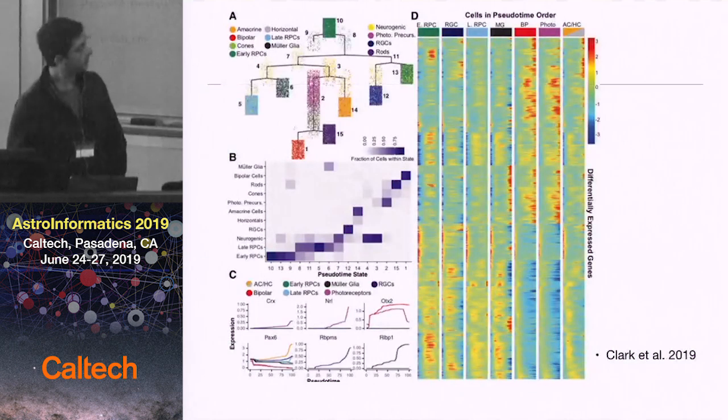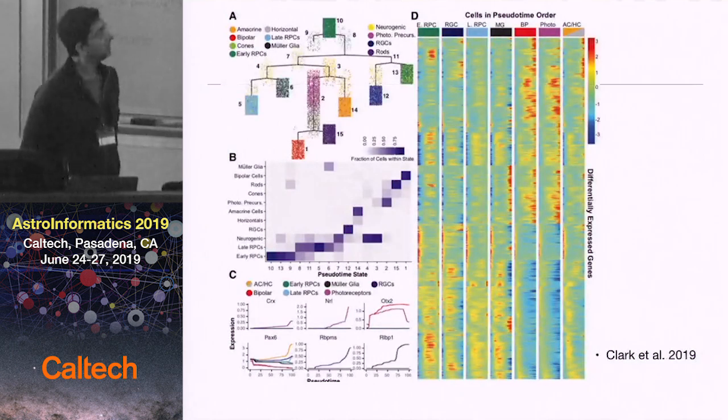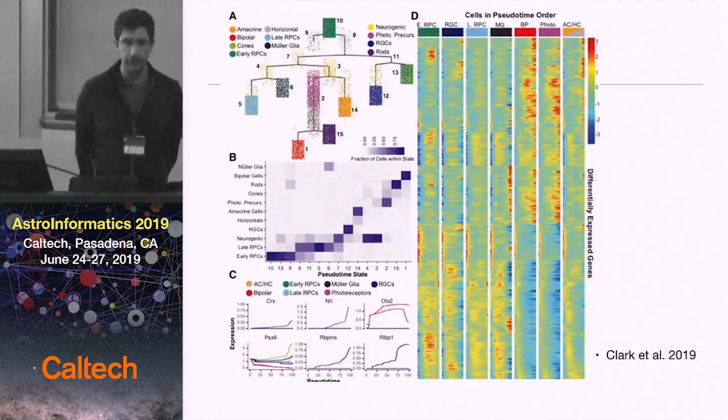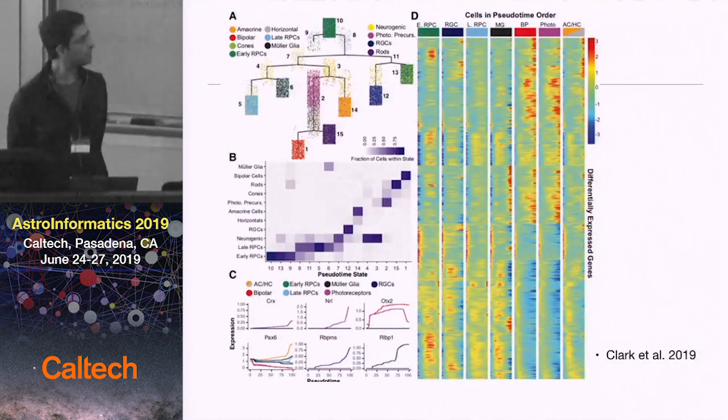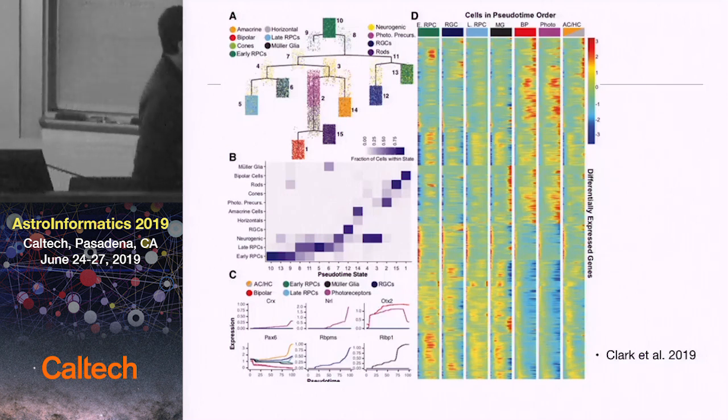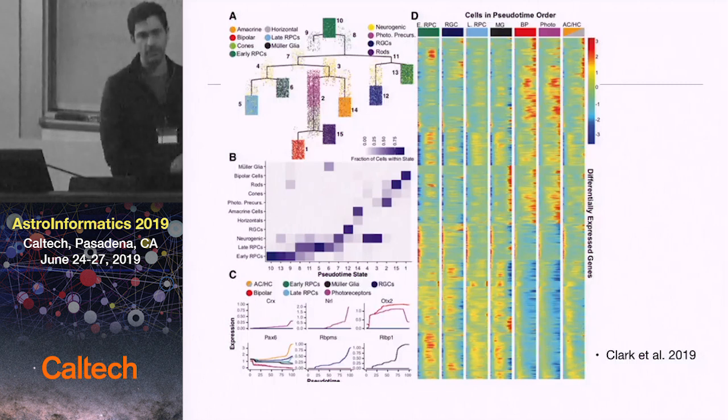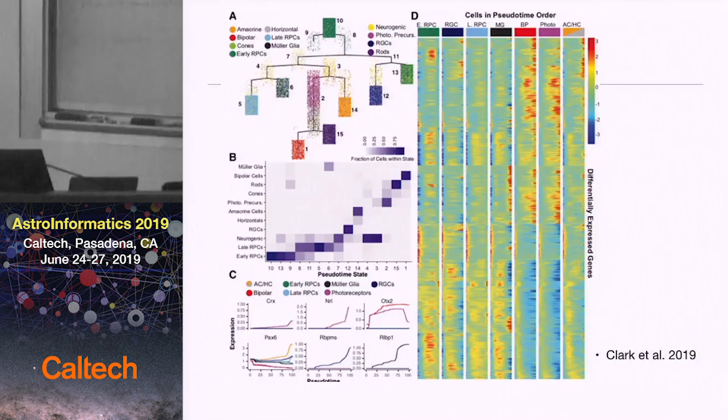So I'll show you, this is a figure from the same paper I just showed, where they're doing this exact technique, performing it for these retinal cells. So down here, you don't need to be able to read the gene names too much, but these are individual genes that have been selected because they are varying highly on these trajectories of the cells as they've been ordered by pseudotime. So, this particular gene is going up, and this is going up and down, and what you can see on the right-hand side is the ordering of the cells that's been done automatically.